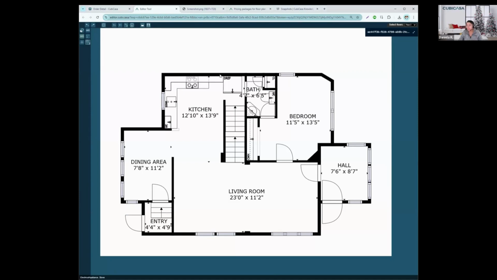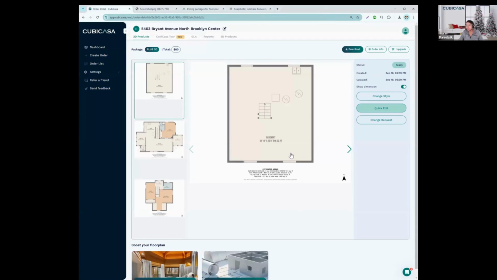Once you are done making changes to either your CubiCasa tour or your 2D floor plan, you will select this floppy disk here at the top to save your model. You will select OK, and once your screen is done loading, you can simply exit out of this tab, and your main screen will load and let you know once that floor plan has been generated with the changes you've applied. It only takes just a few minutes, so you can always come back and refresh your page and it should be ready. You can also check your emails for a notification there as well.